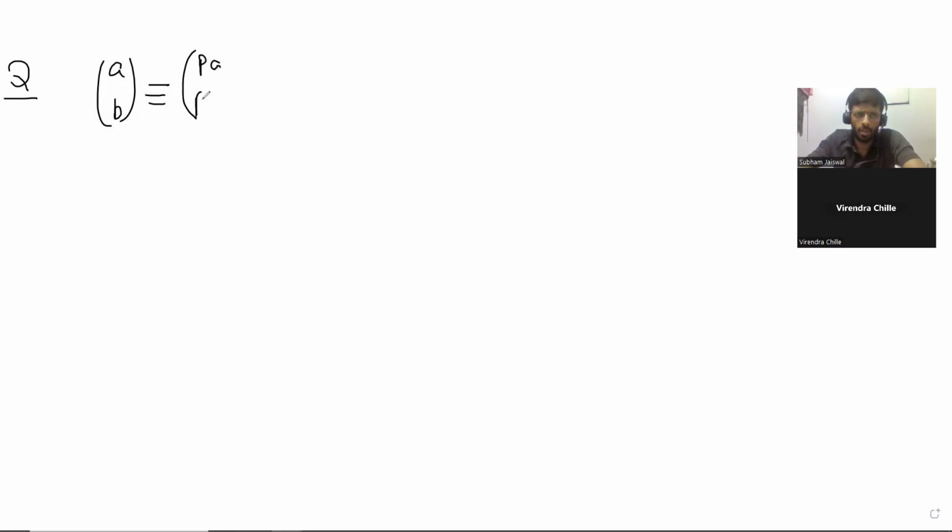PA, PB, like this? P was multiplied on this side, actually, the left hand side. PA combination with PB is congruent to, mod P, congruent to mod. Yes, sir. But that was the same thing. Anyways, okay. That's the same thing. Yes, sir. Right.